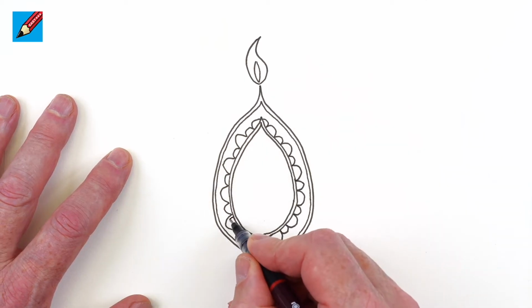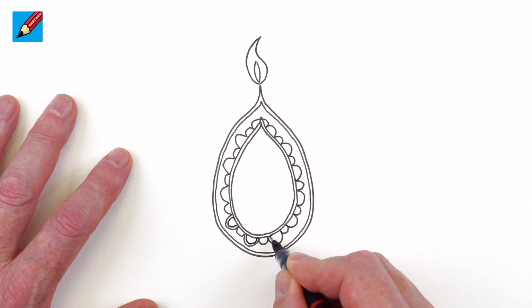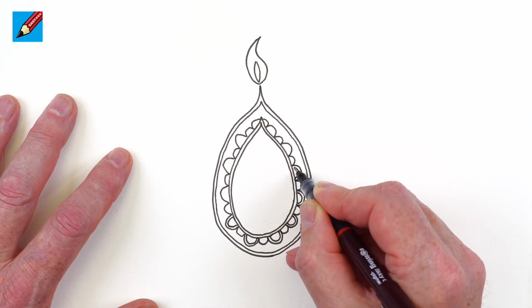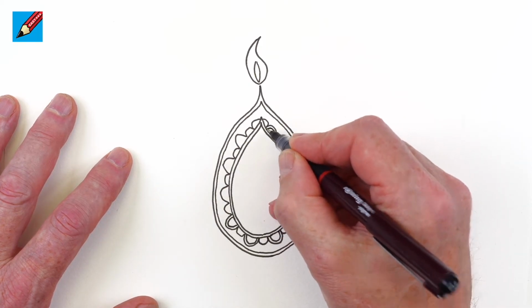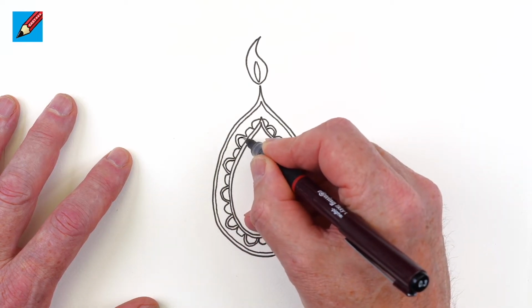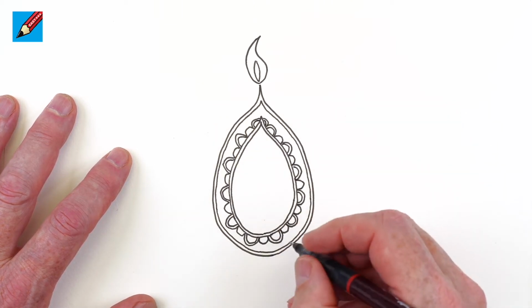Now here I'm going to do these double lines, but only on the bigger ones, okay, like that. So this is all about pattern, and this is a bit like a paisley print as well, I suppose, and it's all just building up repeating patterns, which can drive you mad.